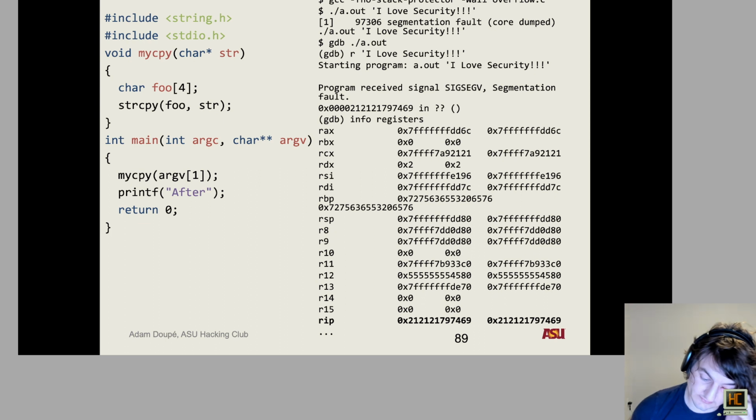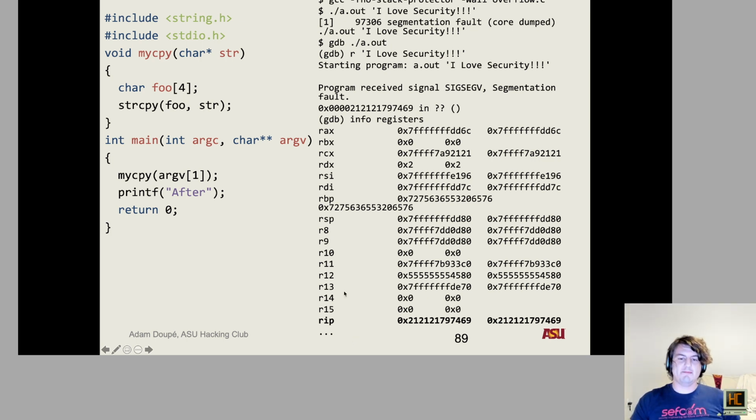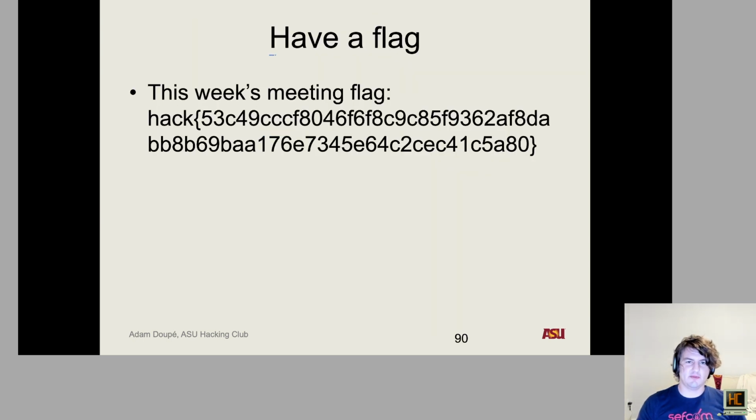And so using this, if we can specify a memory address that we want the control flow to go to, the return instruction pointer, we can then trick the program to execute any instruction in any code that we want. And that is a buffer overflow.